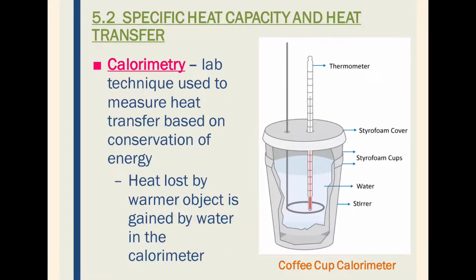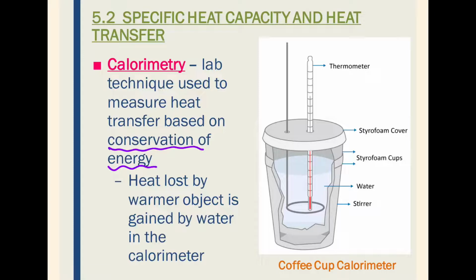This idea of calorimetry is actually a lab technique that employs that concept of the amount of heat being gained by one object being lost by another. And there are various forms of calorimetry. We're going to see some more complicated ones later in the chapter. But for now, we'll just focus on the most basic type, which is this idea of a coffee cup calorimeter. So what we'll do is observe the heat transfer between two different objects based on the concept of conservation of energy, the first law of thermodynamics, that we can't gain or lose heat. It can only really change forms.